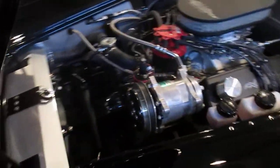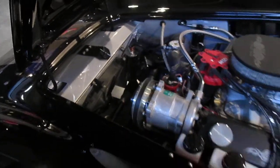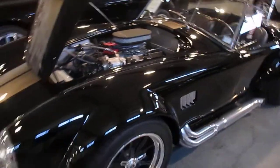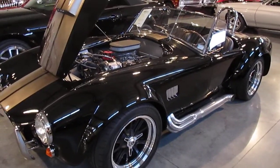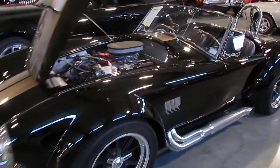One of the previous owners of this car, the gentleman we were able to purchase this vehicle from, stated to us that this car has actually been put on a scale and has been balanced out. All 4 wheels are balanced so that they're all equally applying the same pressure to the road. The suspension is completely adjustable on this car.